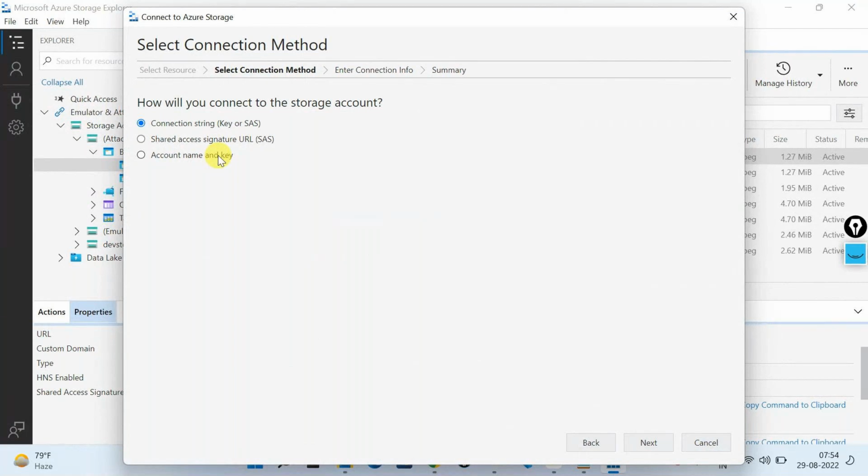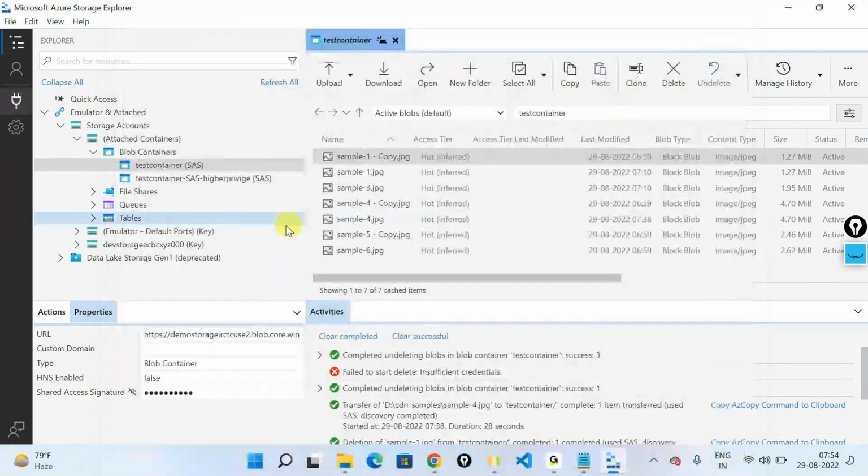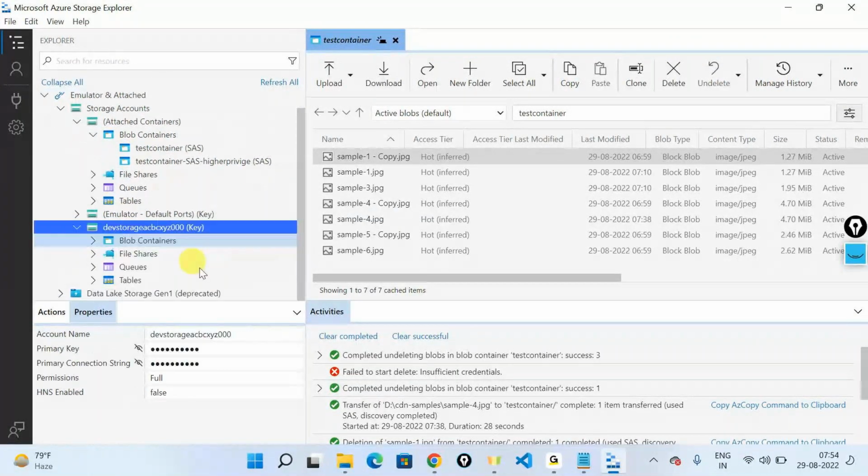If you do so, you will be able to see something like this. On the left hand side, this is a very old storage account that I connected to. If you click on this, you'll be able to see the containers, files, and everything inside the storage account. So you can move your data from one container to the other, or you can upload your data. You can delete your containers and all these things using the direct storage account connect. Any more questions, guys?